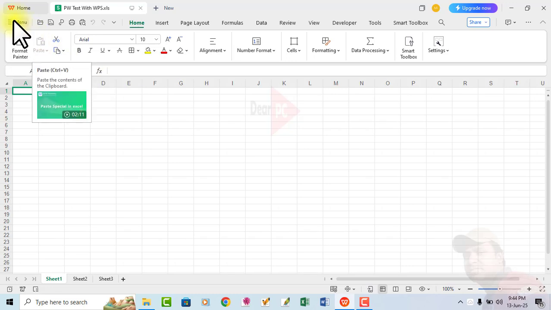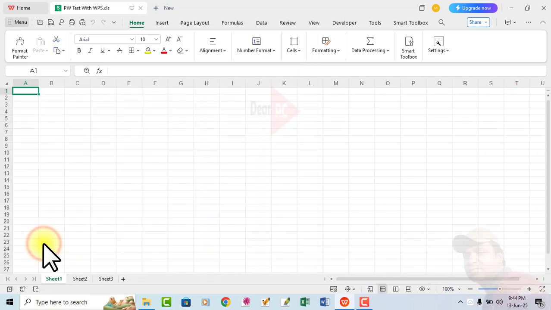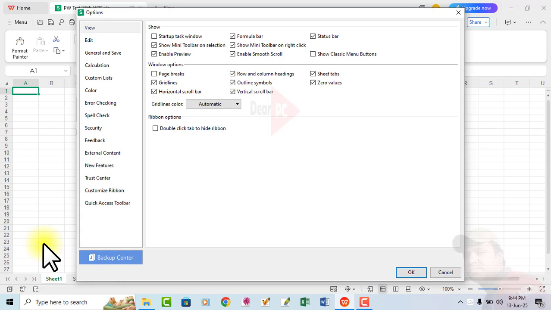Click the mouse left button on the WPS Sheets menu. Click on Option, then click on Security.